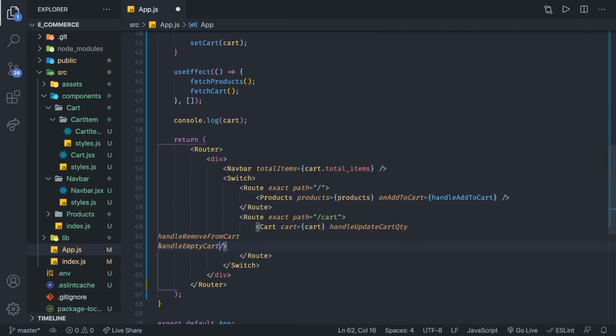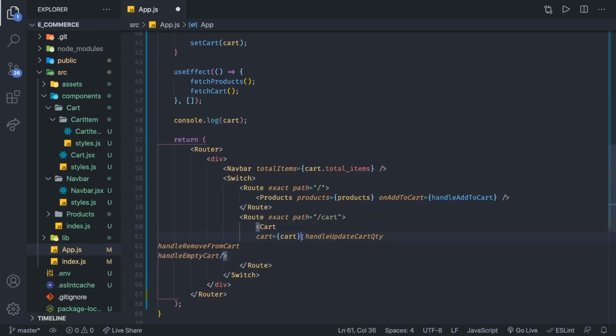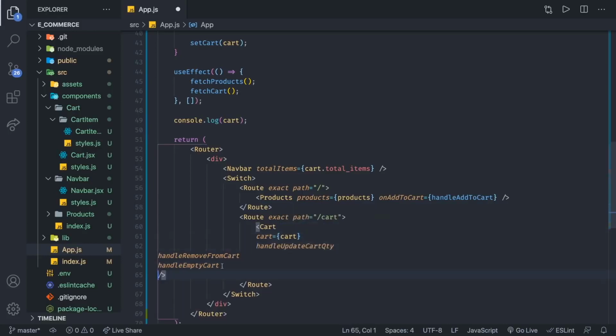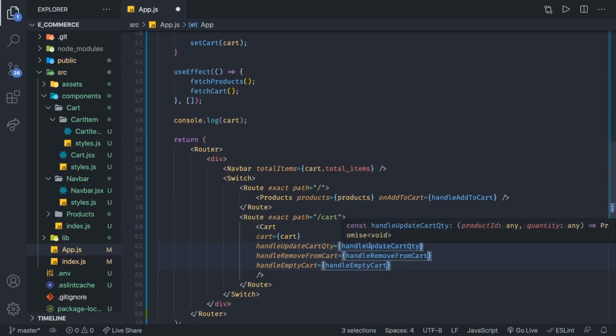I'm gonna paste the names. We can even stretch this cart because it already has a lot of different things in there. So I'm gonna put it into multiple lines, just like this. And now what do we need? Well, we need to pass the actual parameters. Now, these are just the names of the props. We have nothing in there. So I'm going to use some keyboard shortcut magic, and I'm going to set all of these equal to their counterparts, which are the actual logic, which are the actual functions for this.